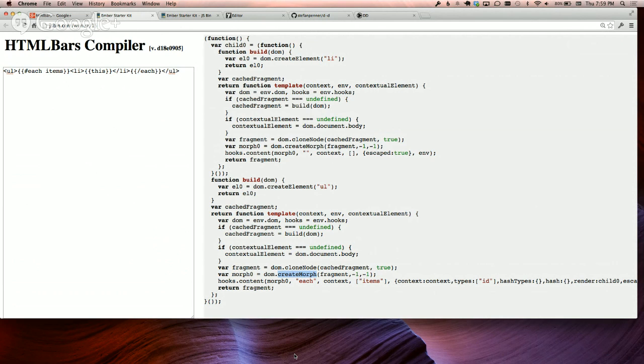What goes in master will likely for a time period, even when we have helpers that support htmlbars and merge those in, support both templating layers until we are fully confident we haven't missed anything.